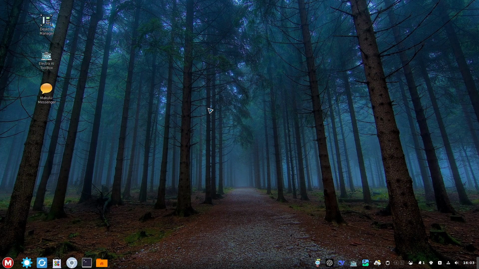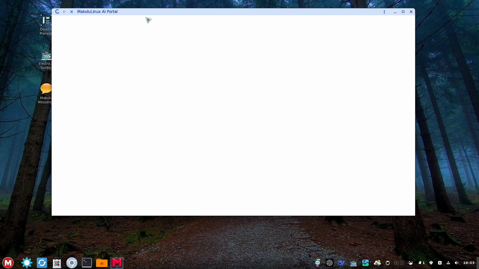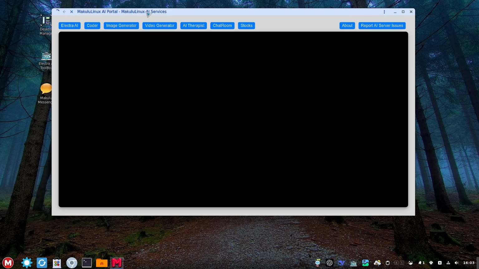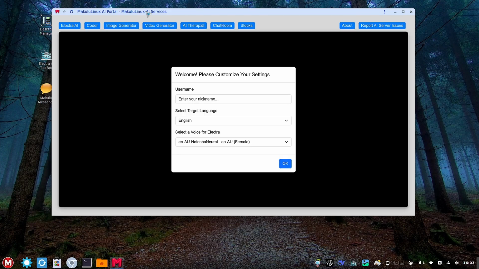Let us open the Makulu AI portal. It is taking a bit of time to open up. Yes. So here you have to configure your username, password and everything, and you can select the voice for Electra.